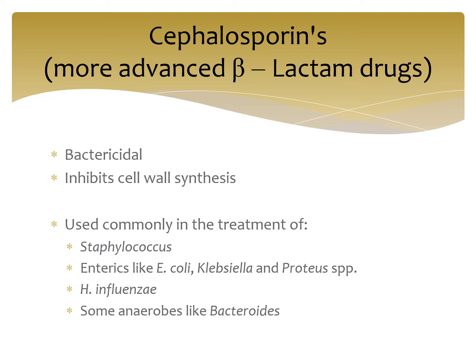They inhibit the cell wall synthesis of the organism, and they are commonly used in the treatment of Staphylococcus, certain enterics like E. coli, Klebsiella, and Proteus. They can be used in the treatment of Haemophilus influenzae, and they can also be used in some anaerobic infections like infections of Bacteroides.